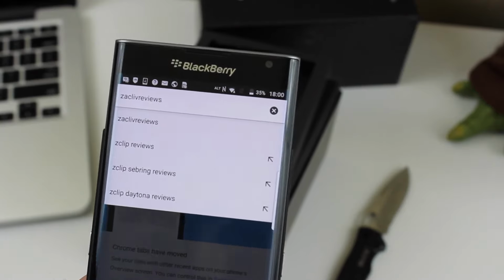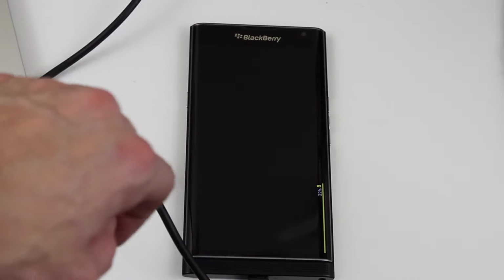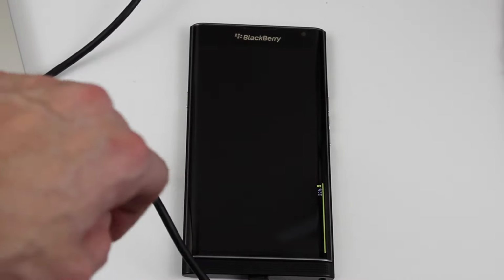And so this supports Quick Charge 2.0. So plugging it in here, you can see that you're going to get this little yellow bar. Yellow meaning that the battery is under a certain percentage. It's not near full charge. But as the screen goes off here, you can see that it'll show you a little bar and give you a little percentage to let you know how charged your battery is. So kind of helpful if you don't want to mess around and unlock the phone just to see your battery.